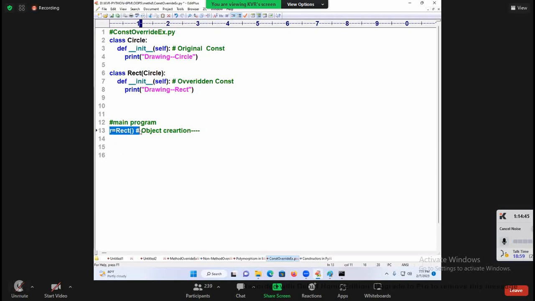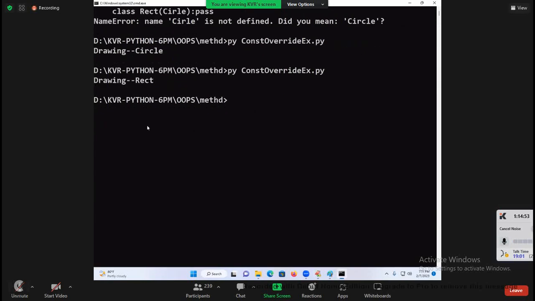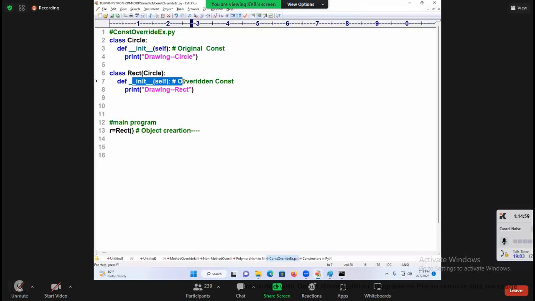Now say, object creation calls its constructor or not? Which constructor? Okay, see the answer now. What is the answer coming? Drawing rectangle. Now from this drawing rectangle, I want to call the superclass constructor. How do you call it? Come on. super().__init__().